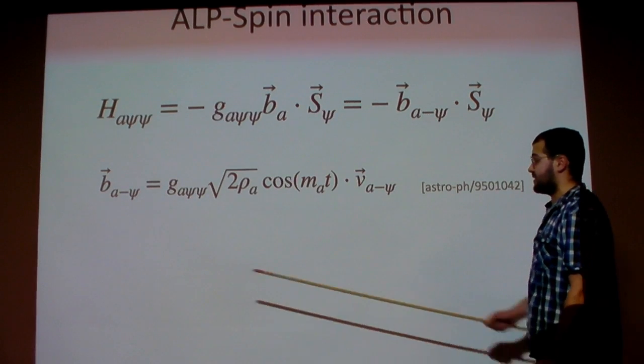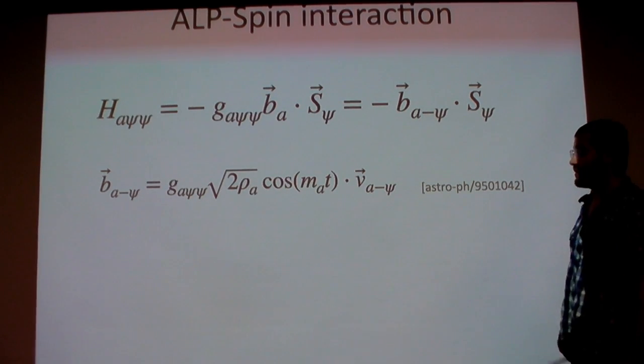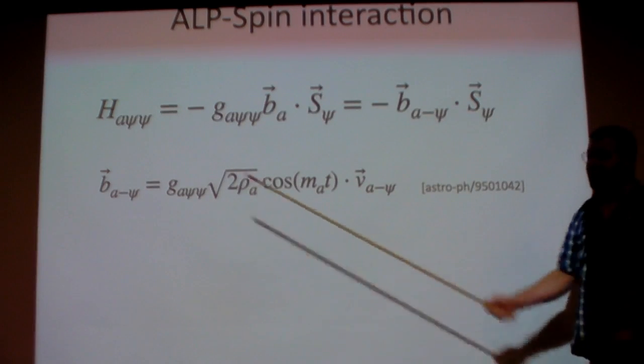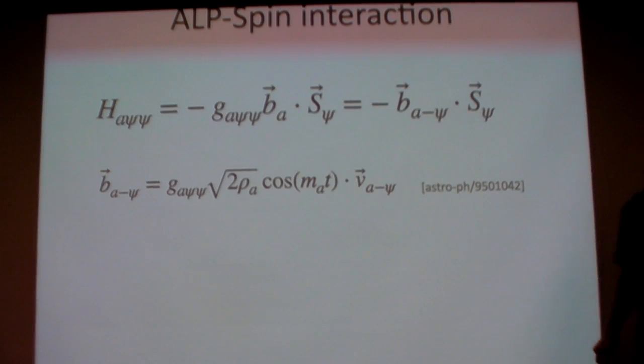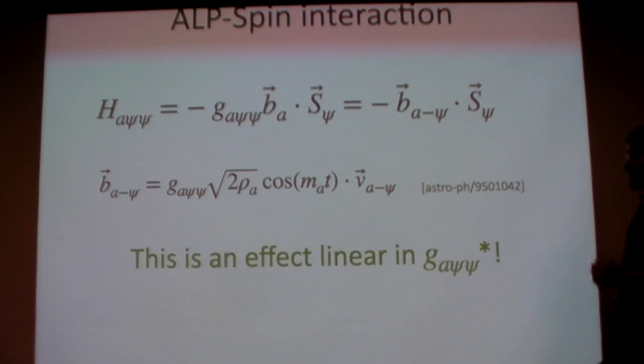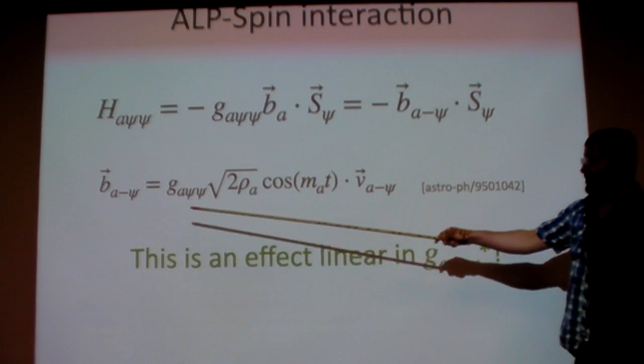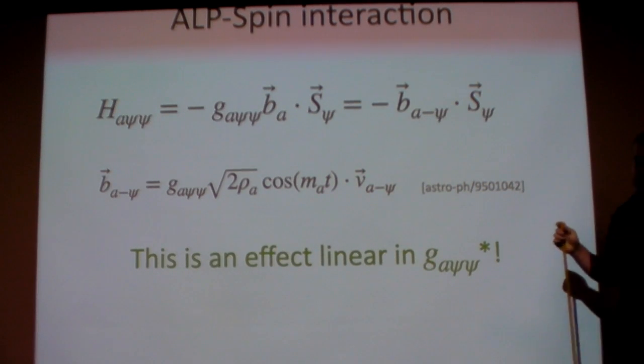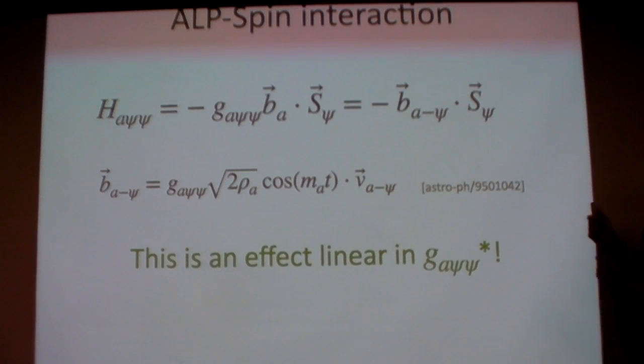What's interesting about this Hamiltonian, you see here, there's the density of the axions, there's the coupling constant here, the velocity, and this coupling constant is, again, very small, right? Because otherwise you would have found them. And this effect is linear in the coupling constant. There's a slight subtlety here that I don't really want to talk about, but I felt that without putting the asterisks. But essentially it is linear in the coupling constant, while most astrophysical stuff, when we talk about production, are going to go like amplitude squared, so that's going to look like the square of this very small number. So that's why we might be able to actually compete with these astrophysical constraints.